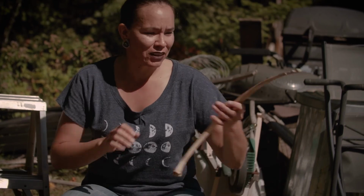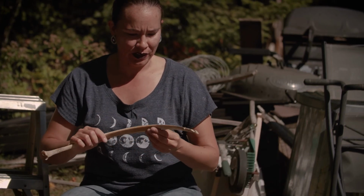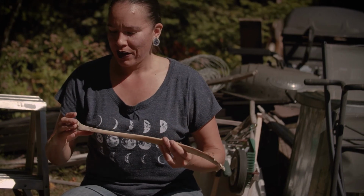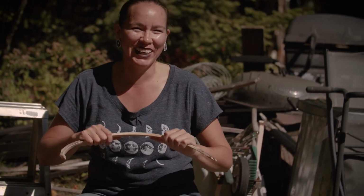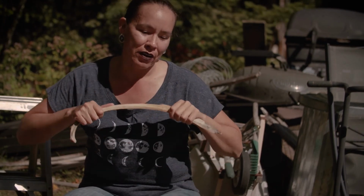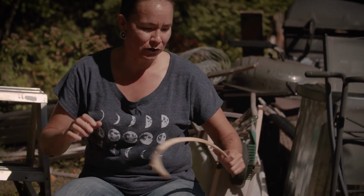And then this is a moose rib that my dad, I think him and my mom were driving and saw a carcass on the side of the road, and he came and brought me home two moose ribs. I was like, oh, thank you, Dad. And I've just been slowly filing these and using them, trying to see how I would use them for scraping as an alternative to the modern day tools.